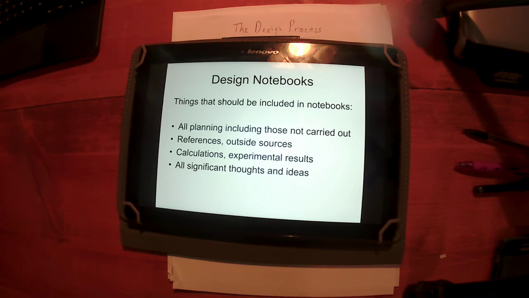Okay. Planning carried out. Whenever you have your mandatory group meetings, what did everybody say they were going to do? Even if it doesn't get done, it's at least documentation. So the next time you have a mandatory group meeting, you can go back to your notebooks and your PPRs and say, okay, these were the things that we said we were going to do. Where do we stand? Where do we need to pick up from there? That way you don't waste a lot of time. Exchange pleasantries by all means, but that way you're ready to go and pick up. You can refer to your notebooks and PPRs: here's where we were, where are we now?